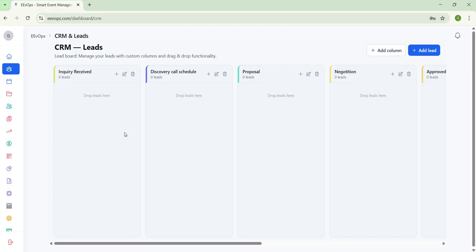Now, this one cuts the time that you guys need to sit down and discuss and understand that particular client. You as an event organizer, or you who is in charge of customer experience, this is key. Why? Because it gives everyone an opportunity to see what is happening with that particular client.